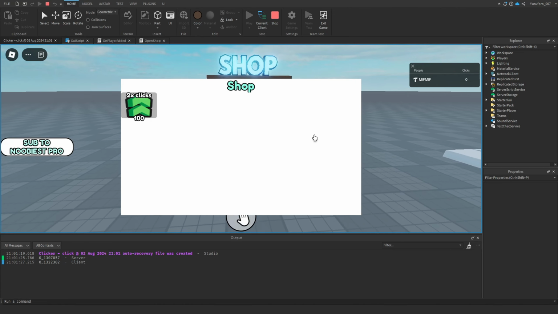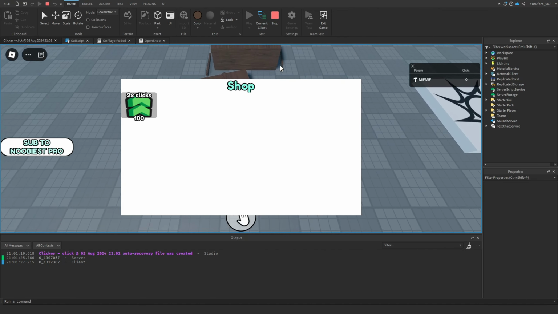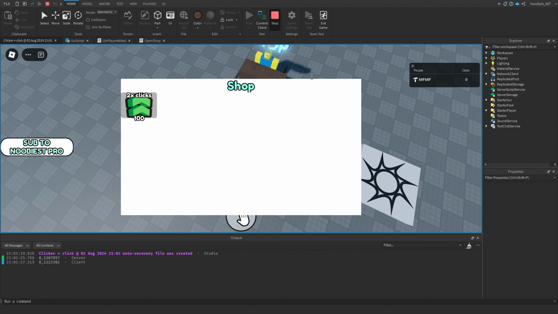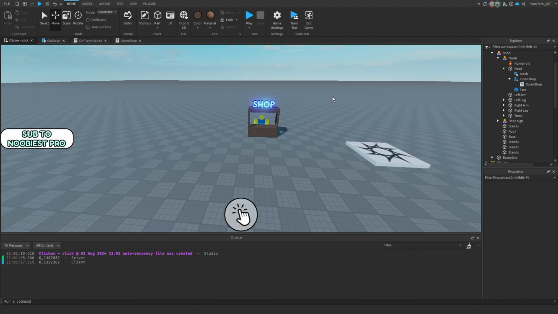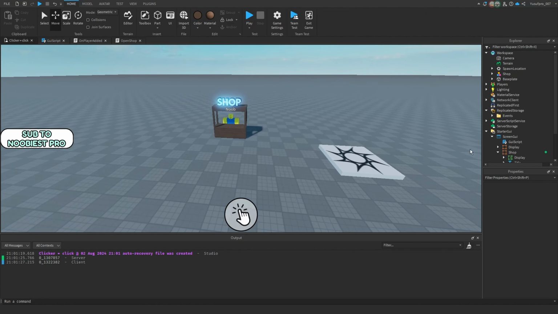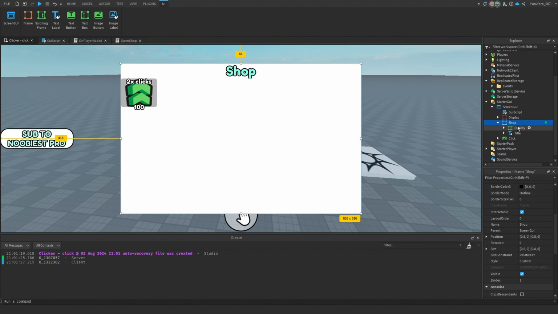Interact. Our shop appears. And then we need to also code the exit button. And we just fix the shop from falling because we do not want that. Easy fix to fix that. Select the shop, anchored on. And then to actually make the exit button, I'm going to do this now, so it's a bit easier for you guys. We're going to make it visible on.